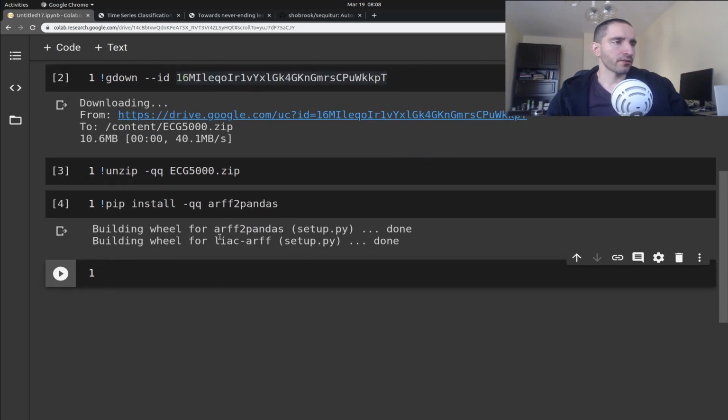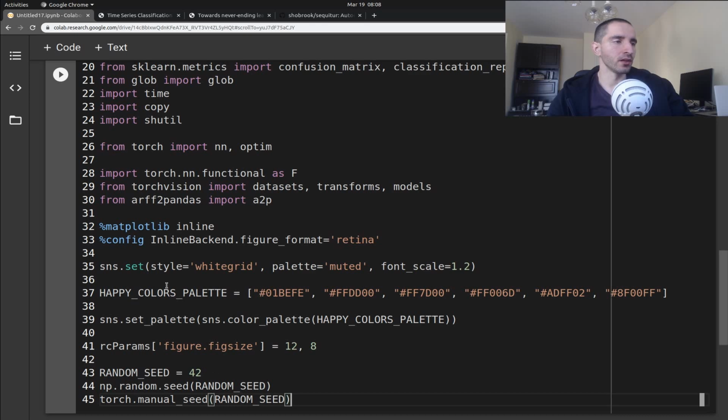So now that we have this package in here, I'm going to start by pasting in a lot of imports and matplotlib setup, as well as some random seeds.